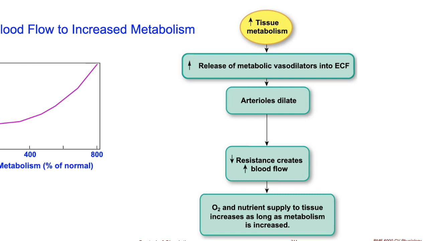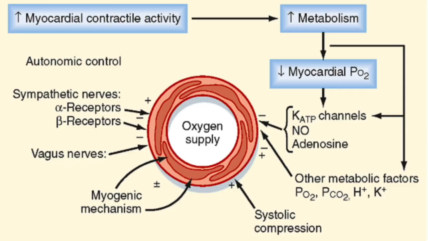Right? So again, the input stress here was not an increase in pressure. The input stress here was an increase in tissue metabolism. But the same metabolic hypothesis we can also use to explain that behavior. Here's another picture that shows how this plays out in the heart. There's more detail than we're going to get into here, but there's evidence to suggest that there are all the necessary substances and sensors, even way down in the capillaries, to pick up on these things like increased metabolic demand or increased need for oxygen and feed back to that system. And all these mechanisms kind of play out in that same vein of thought, that somehow there's a sensor and a response to that sensor.